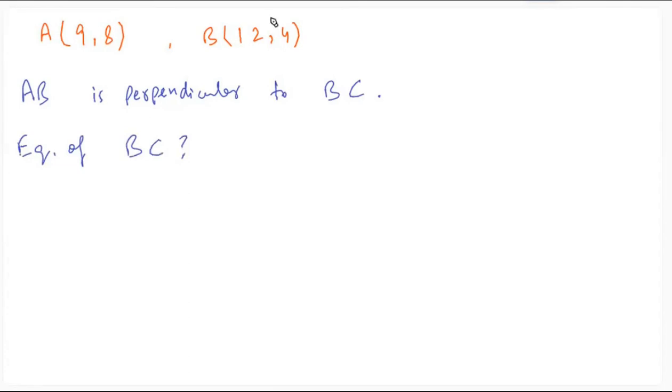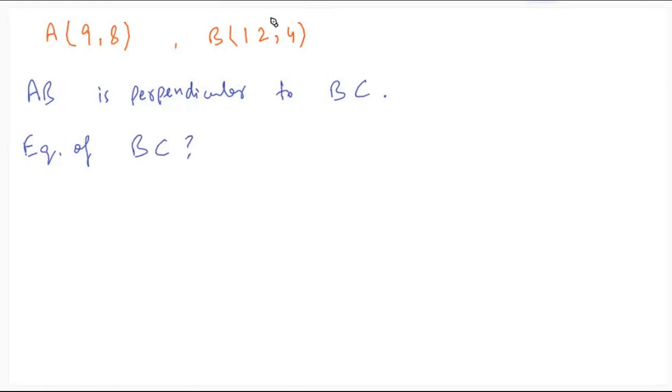अब BC पे तो हमें एक पॉइंट तो पता है, ये B वाला पॉइंट BC में आ रहा होगा. What about the gradient of BC? Exactly. So how do we start with this? क्योंकि हमें पता है कि AB is perpendicular to BC, what we do is we find the gradient of AB. So let's start with that. So gradient of AB. Let's just mark the points here. This is x1, y1. This is x2, y2.